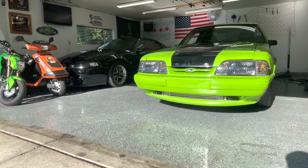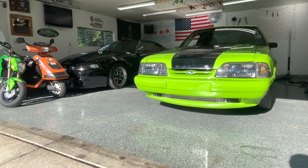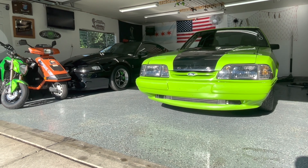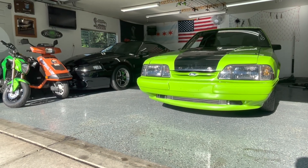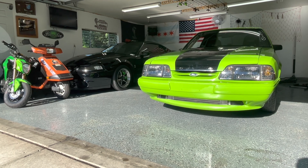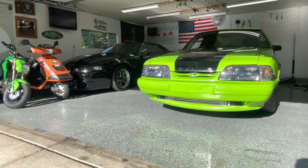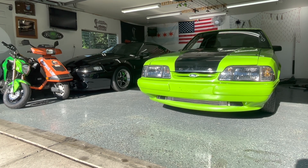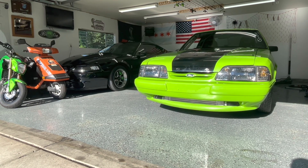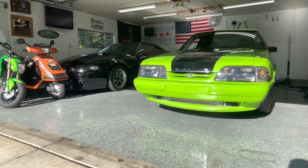Making this video kind of prematurely with hopes that I'm successful here. One of the things I've been fighting on my car ever since I got it running is getting the IAC to work correctly. After doing some digging, I realized today that there seems to be two different style IACs you can run with the Holley Terminator kit, both with different wiring. We're going to check that today and hopefully get the cold start function to work correctly and ultimately get the car to idle better.